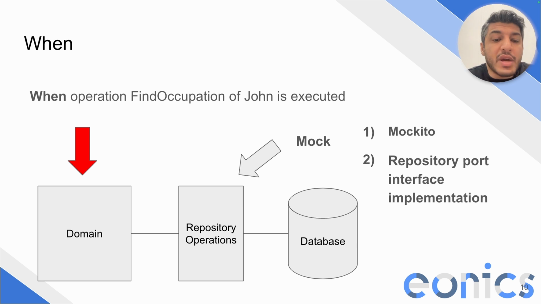With Mockito, we can mock the interface and say, okay, if you receive this data, then return to me this information or this data, or whatever we intend that repository interface to do. So when the domain asks the repository through its port to do something for it, it can be mocked and it would return the right data given the argument that the domain has given that particular interface. But the second option is to have a repository port interface implementation.